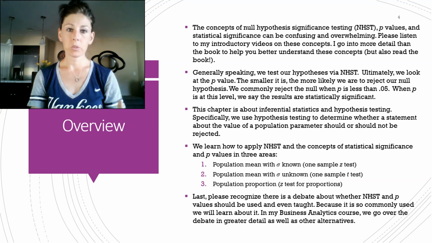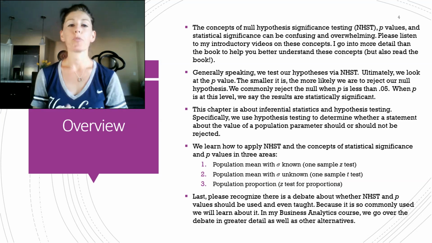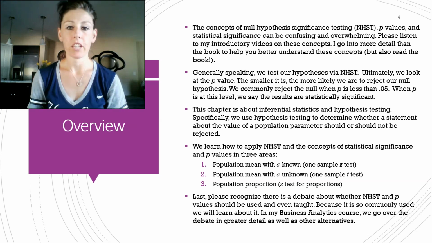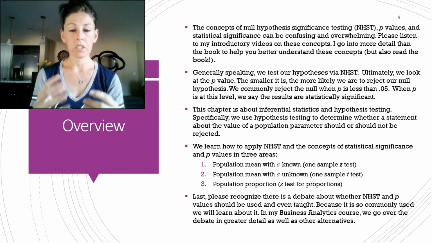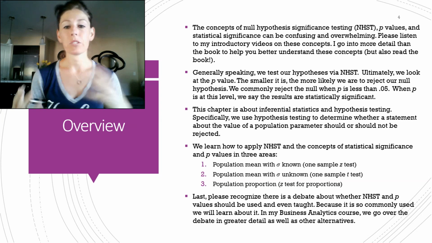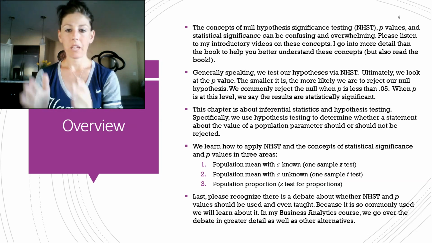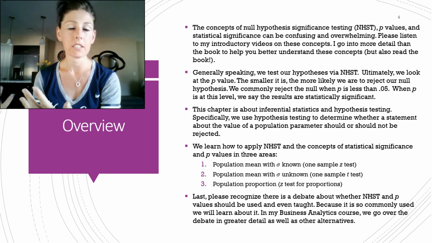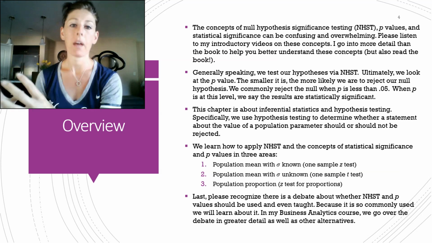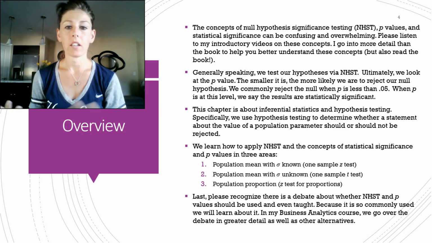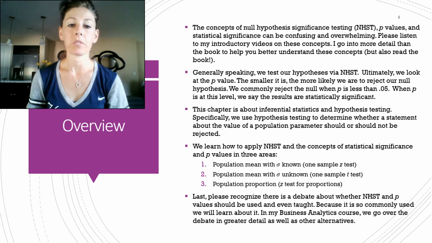How it works is we use hypothesis testing to determine whether a statement that we have about the value of a population parameter should or should not be rejected. Remember, inferential statistics is when we go from a sample and we want to really understand something about the population. So we use hypothesis testing because we have some type of statement about a population parameter, and we want to know whether that statement should be supported or not. That's the whole idea of hypothesis testing tied in with inferential statistics.